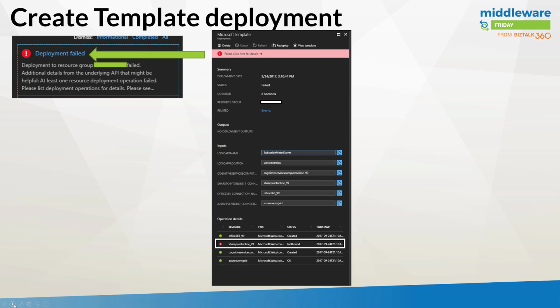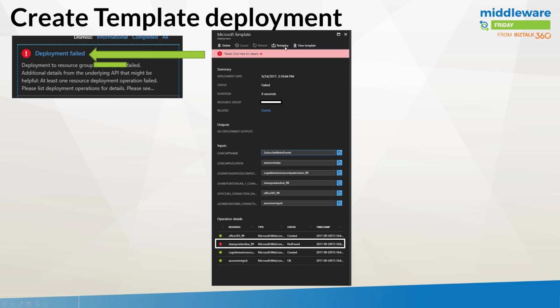Initially, I was a little bit stumped in terms of how to get more information about why it failed. What you need to do is click on the deployment failed. It looks just like a label, but it is actually a link. You click on that link, it'll take you over to this page where you have the ability to redefine any of your inputs. And once you do that, it'll give you some sort of a state whether or not something's been created or if it already exists and it's okay.